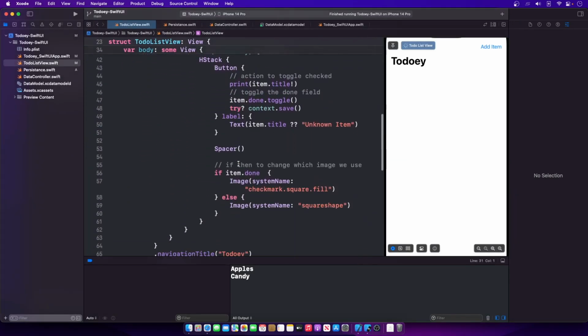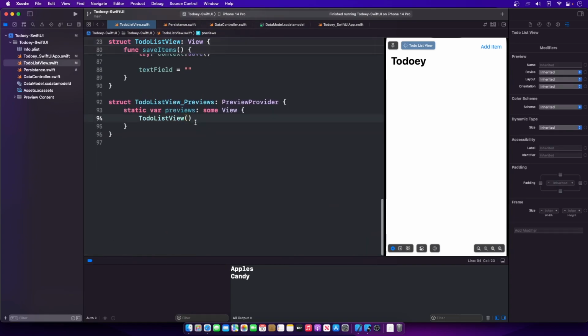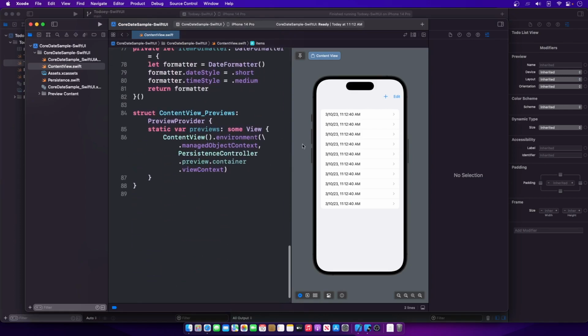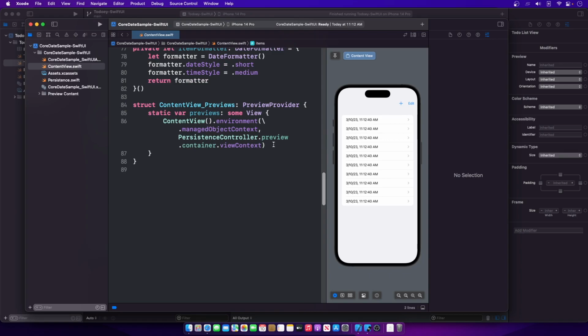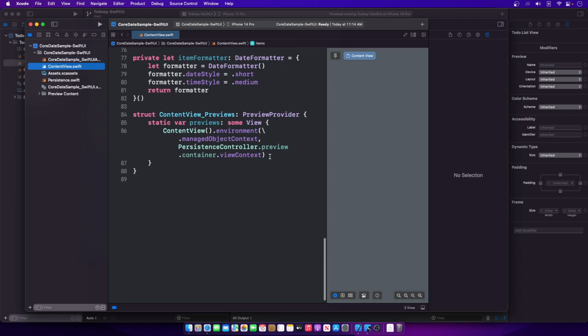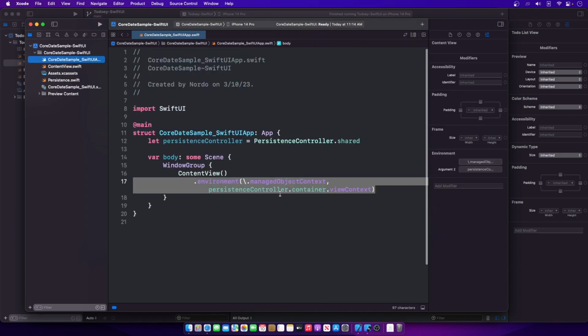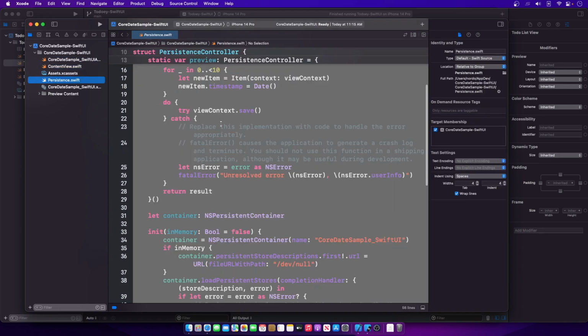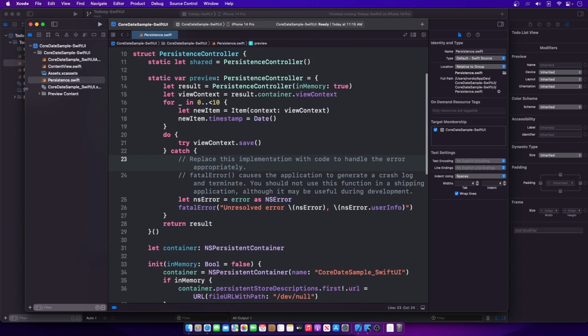Let's go down here, and one of the challenges is in our preview we don't have anything injected in here, which is why you don't see anything here. It's also loading. So let's go back to the CoreData sample. Let's go all the way down to see what they did in this injection. And so they injected this managed object context again, just like we have in our CoreData sample, right? This managed object context. And then instead of a persistent controller container view context, we are going to be loading a preview, so the preview container. And then when you go to persistence, you see that that's this preview area here under the struct.